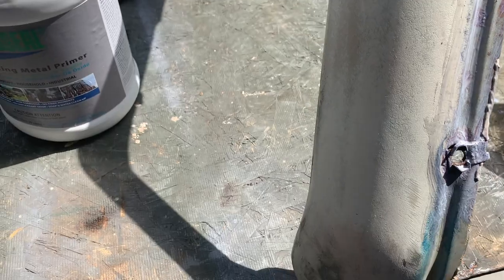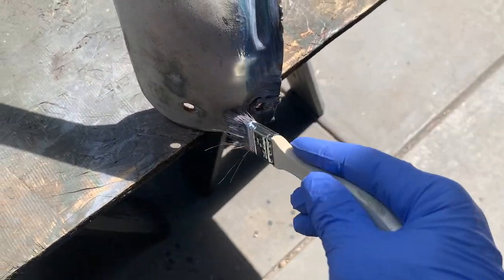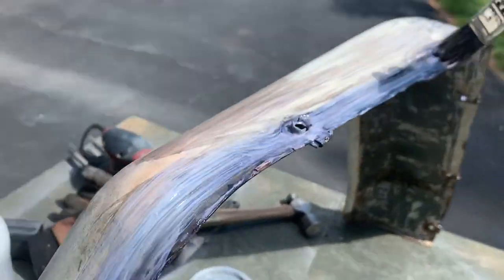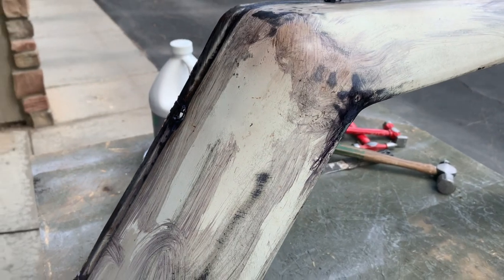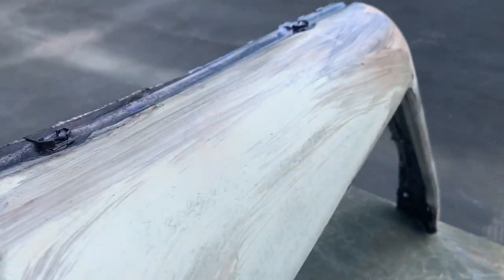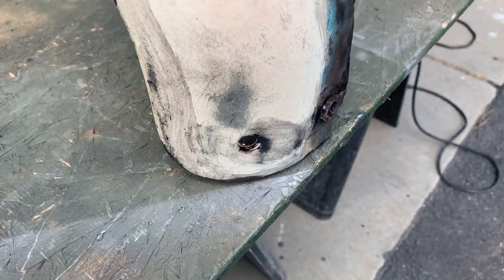But let's get it all over there and just let it sit for probably a couple hours, and all that rust will never happen again. All right, the Coroseal rust converter's been sitting. You can just see how it turns the rust black. And then after it's dry, I can give it just light sanding, and then go ahead with my acid etching primer. And I am good to go.